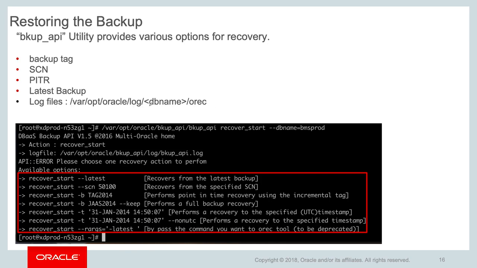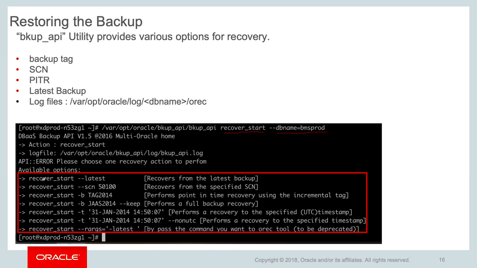So it is under opt oracle log, followed by the db name /oracle. Take a look at the example here. I'm running var opt oracle backup API recover_start. So this is the clause I have to specify if I want to do a restore operation or recovery operation within my Exadata environment. And I'm passing the database name here.